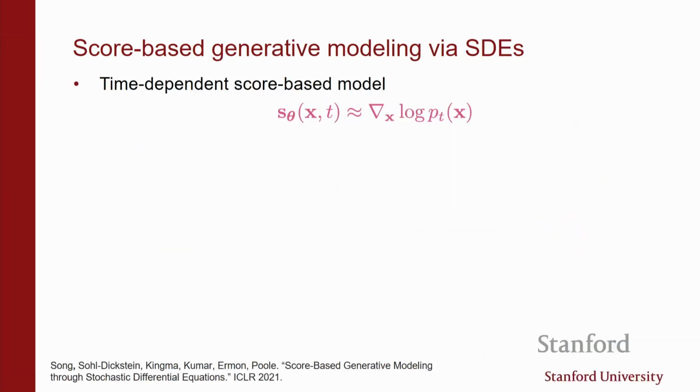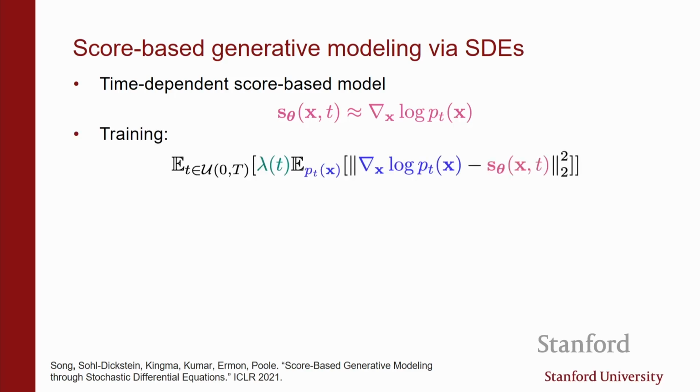If you want to do things in continuous time, what we can do is try to learn a model of all these score functions, which, just like before, is going to be a neural network. It takes as input x and t and tries to estimate the score of the noise perturbed data density at time t evaluated at x. So this is just like the continuous time version of what we had before. Before we were doing this for 1,000 different t's. Now we do it for every t between 0 and capital T, where t is a real valued variable. We estimate it again doing score matching, denoising score matching.